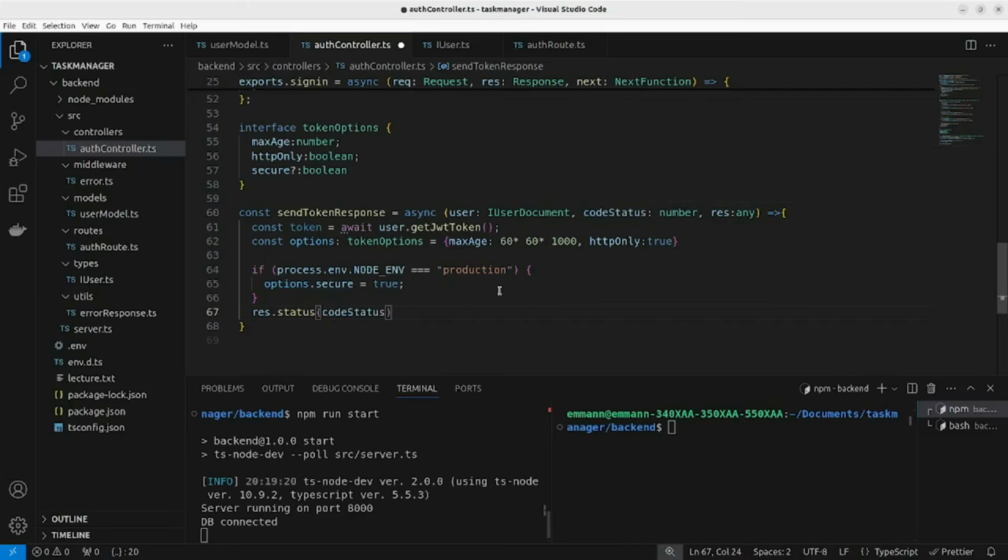For that, we send the response res.status, receiving the status from the function parameter. That cookie, we name this cookie token. You can name it whatever you want. And also we have the token. The token here is the token that was generated with JWT. And also it will take the third parameter, which is options.